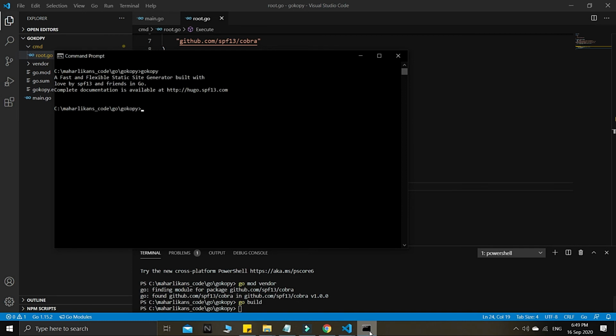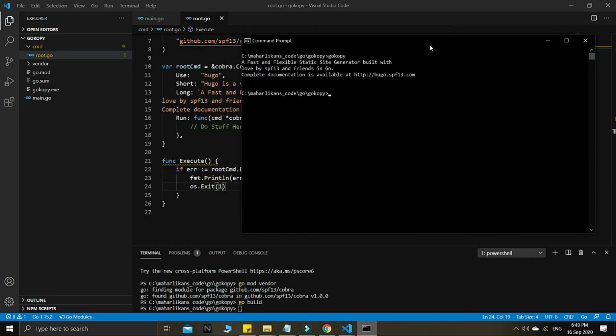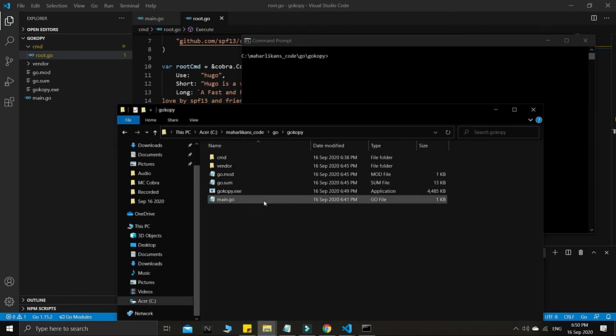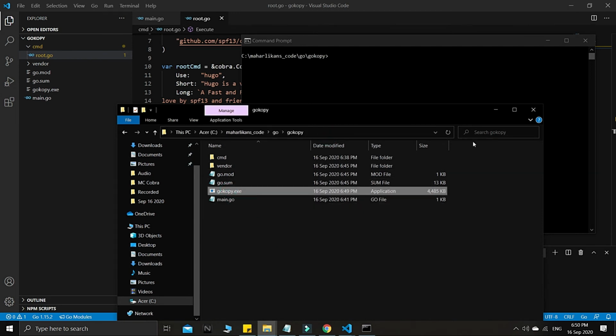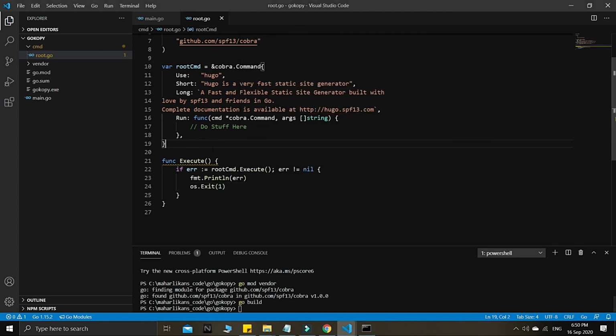Now as you can see, this is a CLI application. Right now I already prepared it for you. So the Maharlikans code, you just go to the directory there. This is the Maharlikans code, this is my working directory. There is an executable here, so I just copy it, then execute. As you can see, there is nothing there. You cannot see anything from the example.